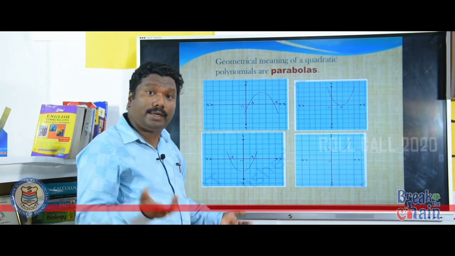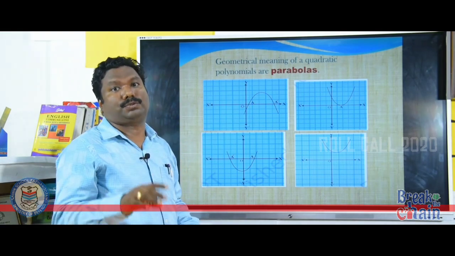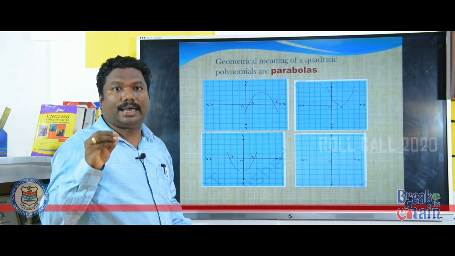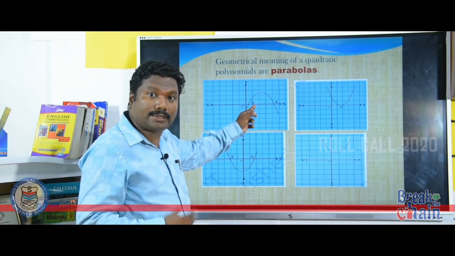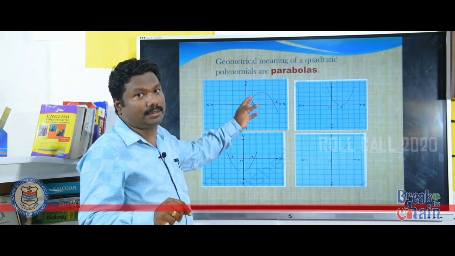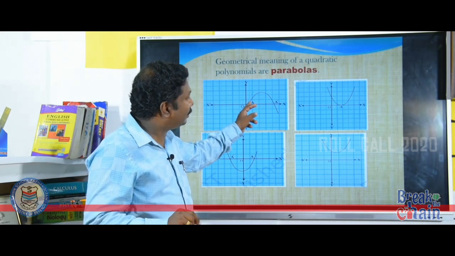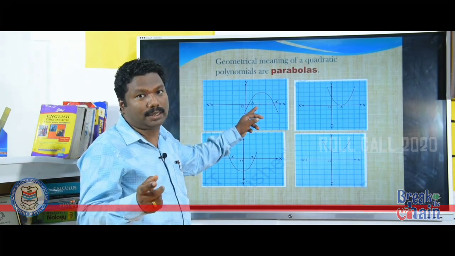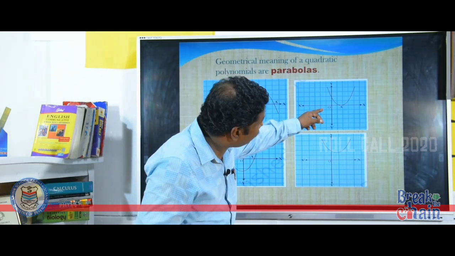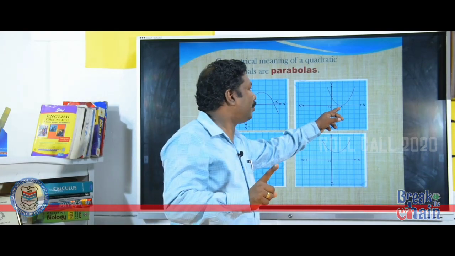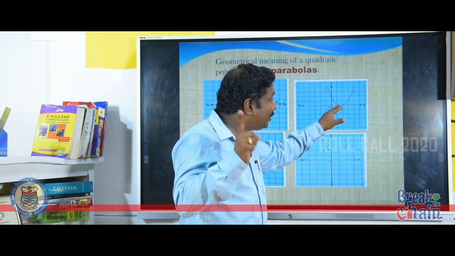Zeros means the corresponding x coordinates are their zeros, because A is an ordered pair, an xy ordered pair. That corresponding x coordinate is its zero. Like that, A and A dash, 2 x coordinates are there, both are zeros. Now see this figure: this parabola touches the x axis at only one single point, that single point is A. That means the corresponding x coordinate is only a single value, so it has only one zero.